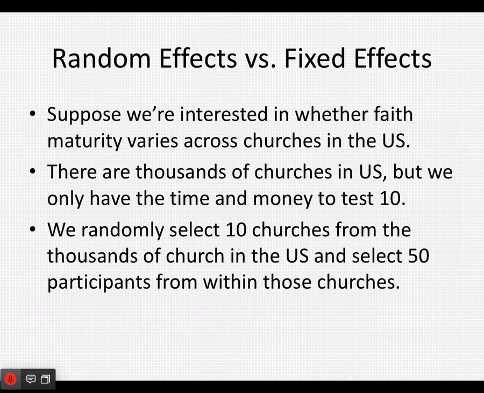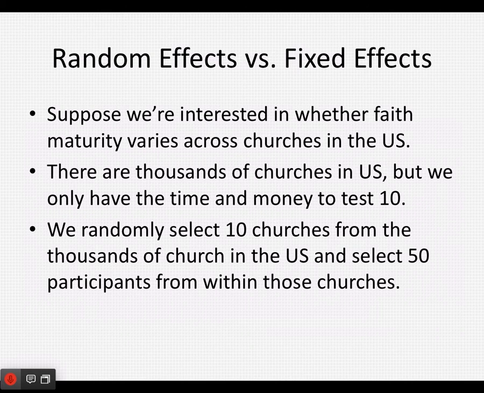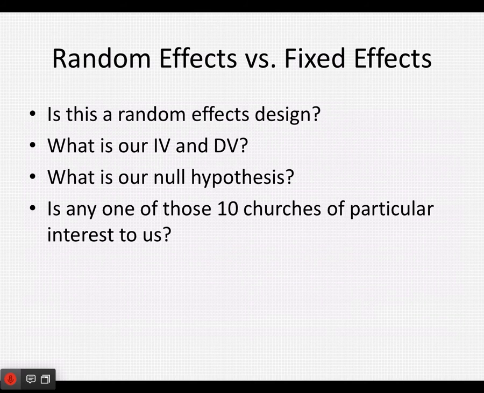So that's the main reason for using random effects. In this example, which is a random effect design, what is our IV? Churches, different churches. What is our DV? Spiritual faith maturity. What is our null hypothesis? There is no difference between churches. Is any one of these churches of particular interest to us? No, we're not interested in those particular churches.